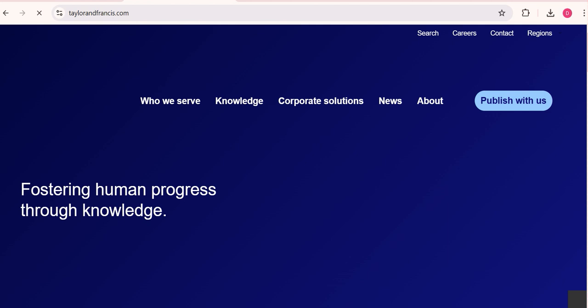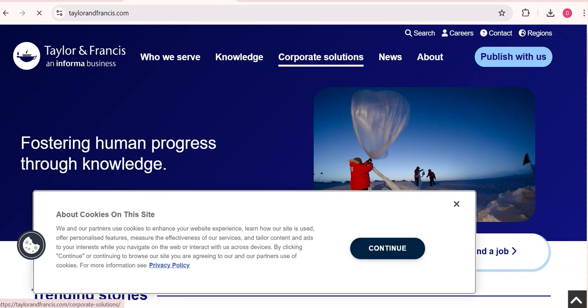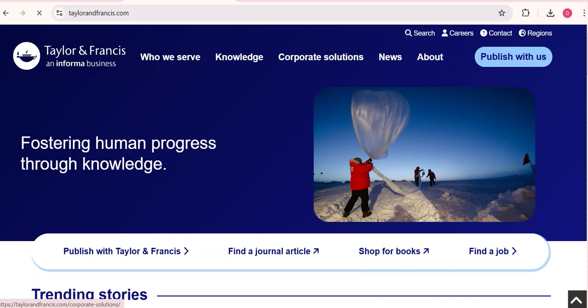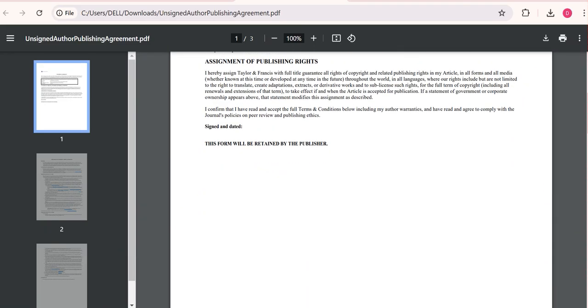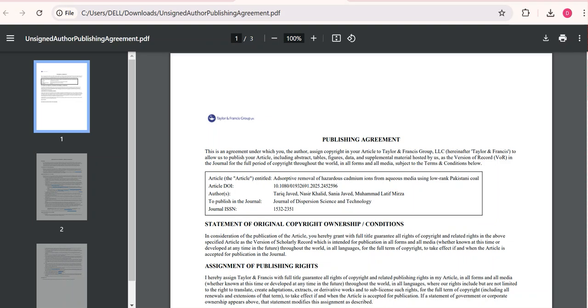So here the agreement form has been completely submitted, and some other site of Taylor and Francis will be opened. Every journal has the same kind of steps for the completion of the agreement form, either it is a Taylor and Francis journal or Elsevier journal or the Springer Nature journal. So these kinds of steps are common to every journal. So once your steps are completed, you can share this agreement form with your co-authors as well, and you can save this agreement form for future use.